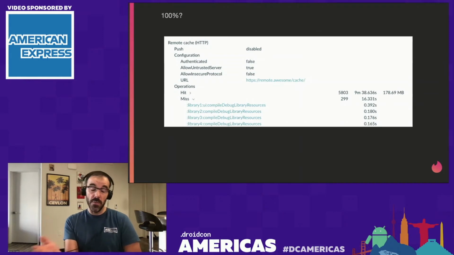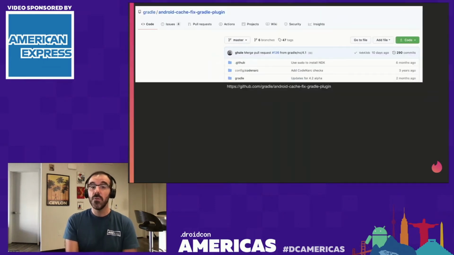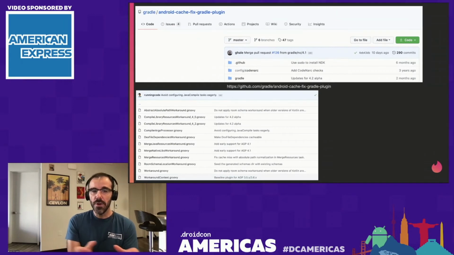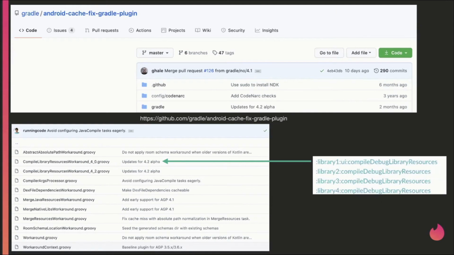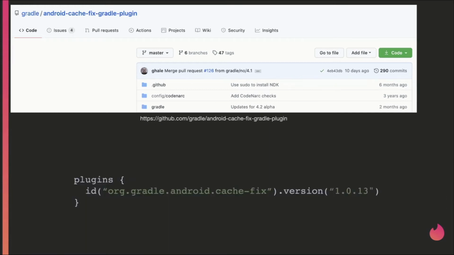To fix these problems, which are related to the Android Gradle plugin, we have this plugin coming from Gradle that is called Android Cache Fix Gradle plugin, that is going to add some workarounds for some tasks before these fixes are merged in the Android Gradle plugin. So, for example, in our case, that specific case where I have problems with the compile debug library resource, checking this plugin, I see that there is a workaround for the 4.0 Android Gradle plugin version. And applying this plugin in my project means that I can hit the cache there.